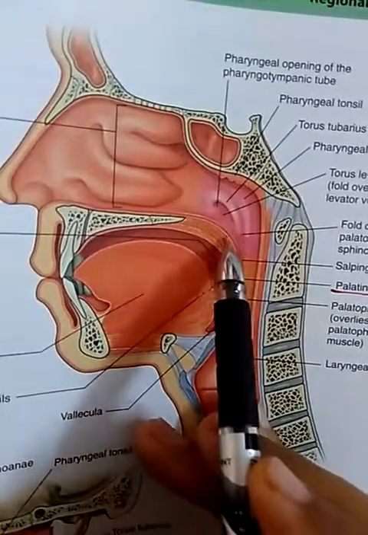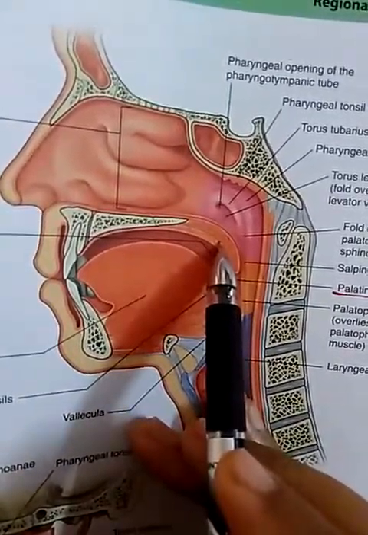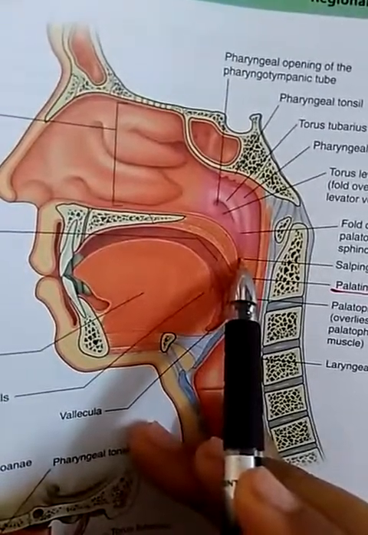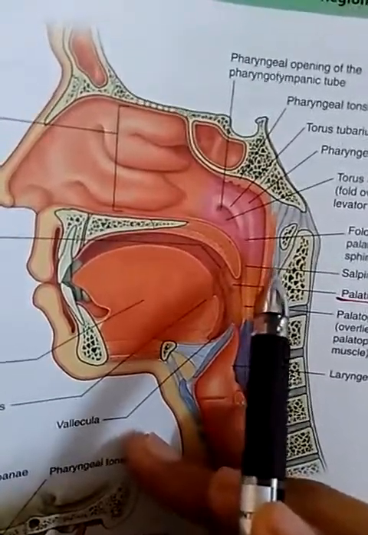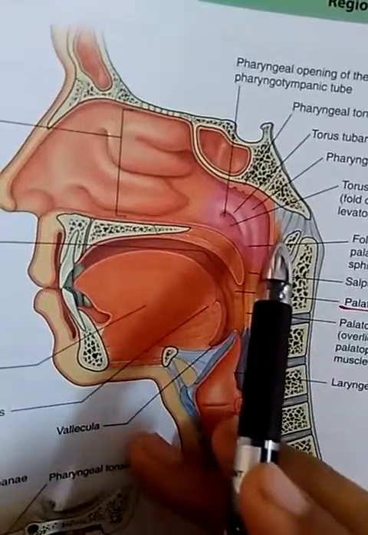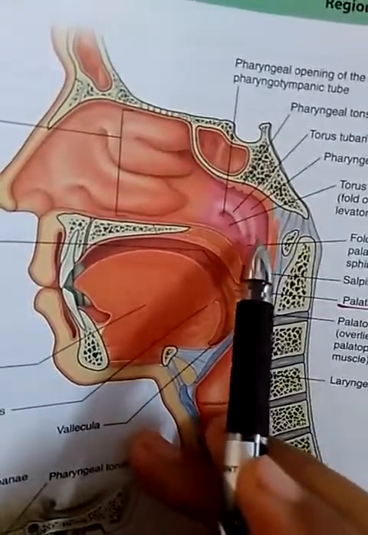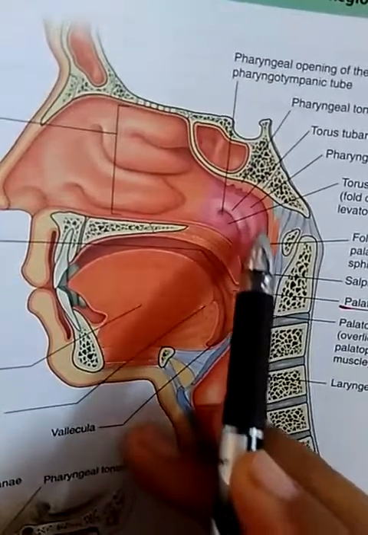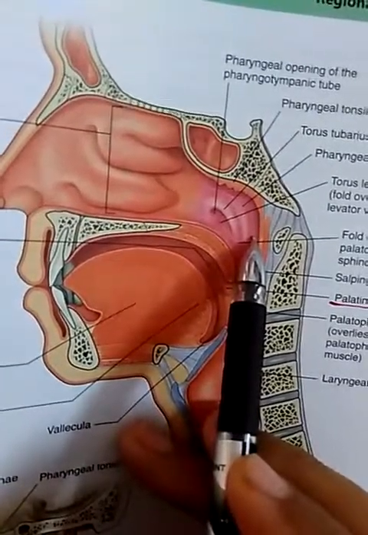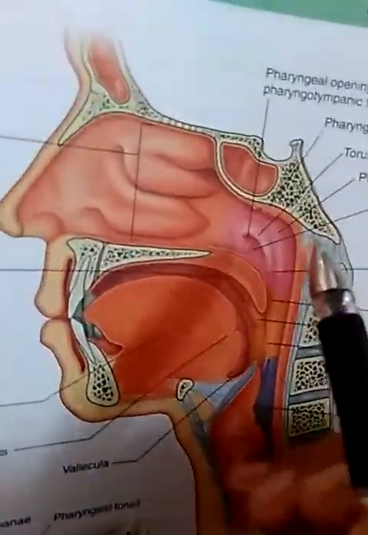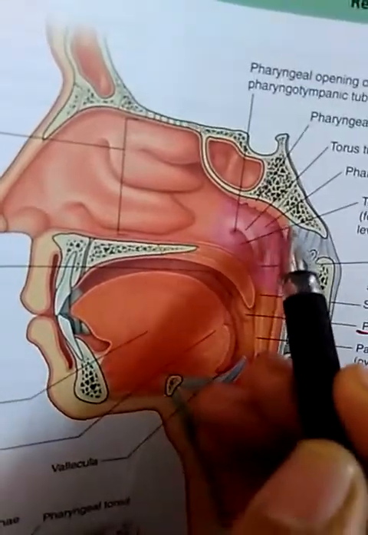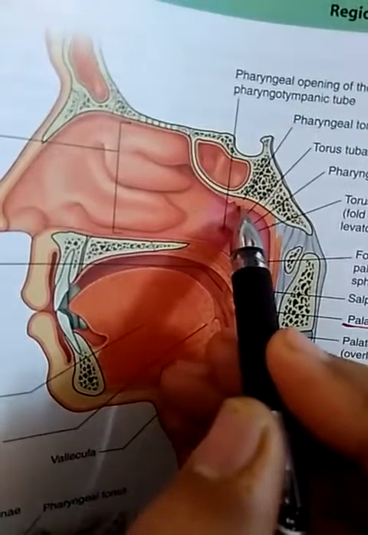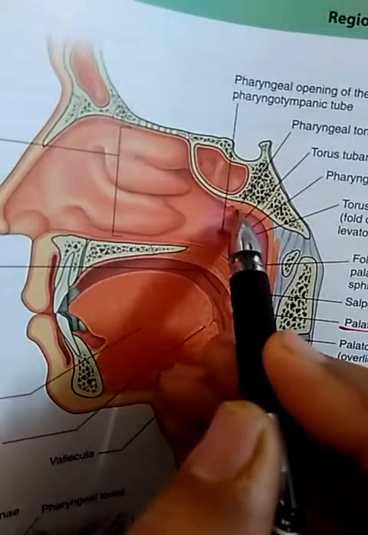The floor is not complete, although it is formed by the soft palate anteriorly and is deficient posteriorly. This is the nasopharyngeal isthmus between the nasopharynx and oropharynx. This nasopharyngeal isthmus is the communication between the nasopharynx and oropharynx. The posterior wall of the nasopharynx is formed by the C1 vertebra and prevertebral muscles and fascia. Also, you should know, between its roof and the posterior wall of the nasopharynx, there is a tonsil called the pharyngeal tonsil or the adenoids.